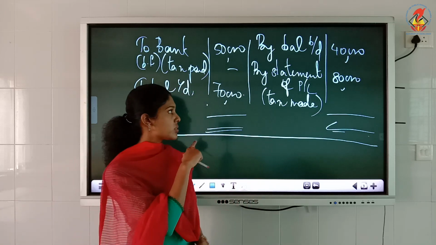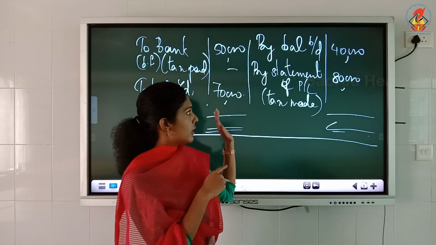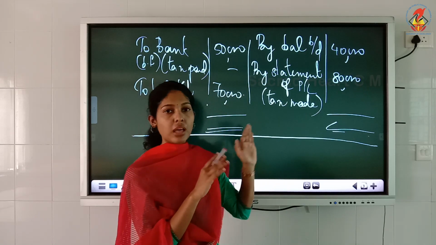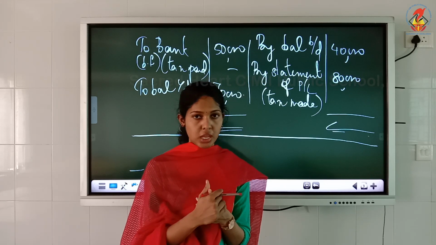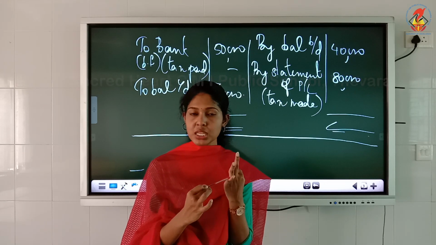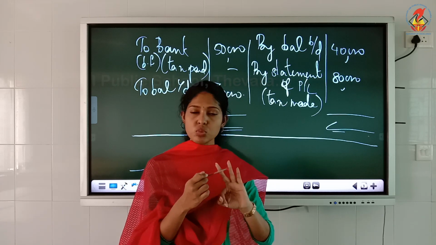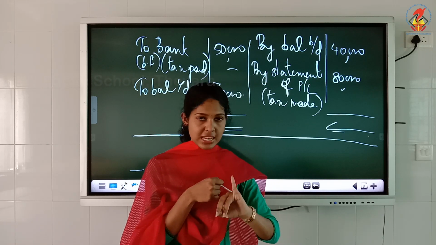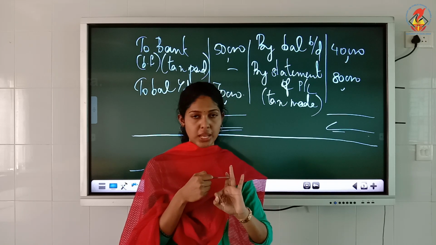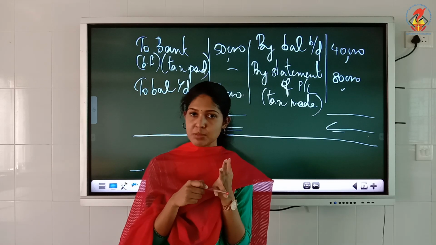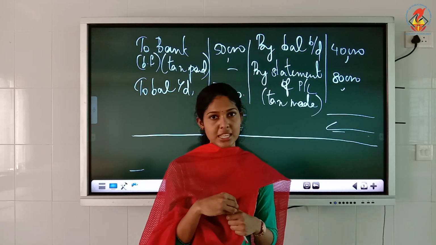Okay, so the cash flow statement will continue in the next video. You should be thorough with how to do ledger accounts and in which questions you are supposed to do ledger accounts. If we have three pieces of information, you will have to do a ledger account. So there are only three ledger accounts in this chapter: fixed assets account, accumulated depreciation and provision for tax. Here we don't have accumulated depreciation because in the question they are not mentioning anything about accumulated depreciation.